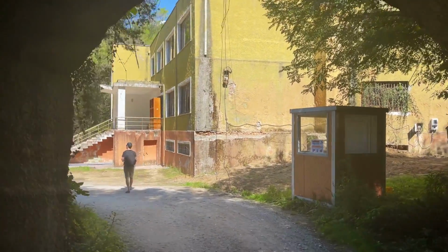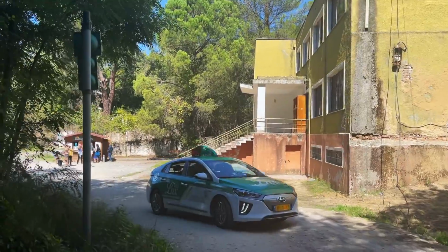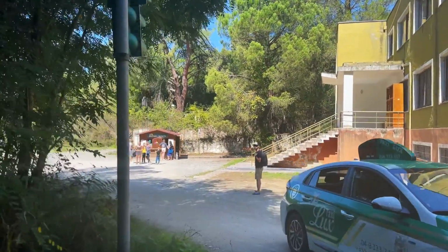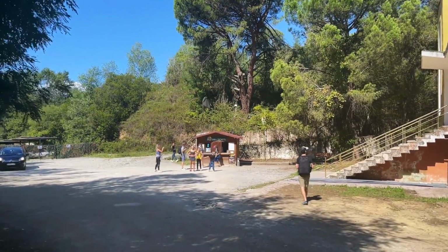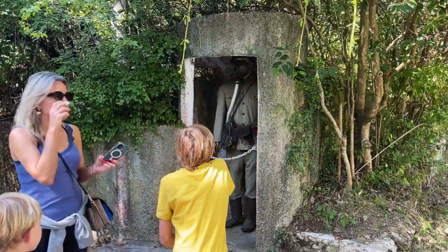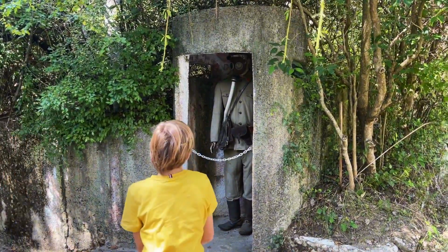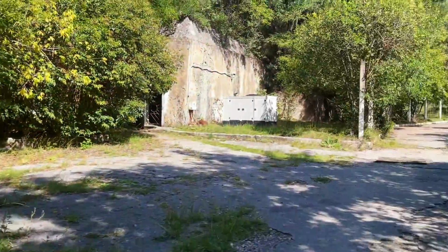Okay, so coming out the other end of the tunnel, this is the taxi that literally just drove through to drop someone off. And then that's the entrance there where we pay for tickets. So this is here on the way up. It's somebody in all the like military clothing. Right, let's keep going up.